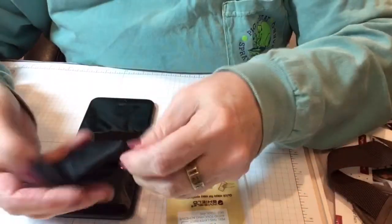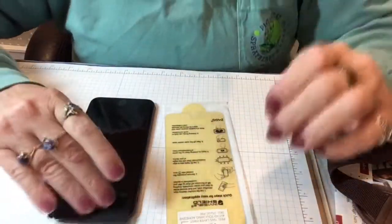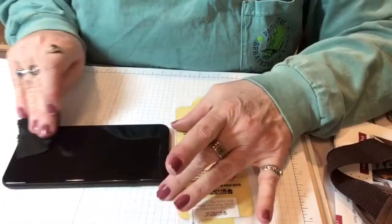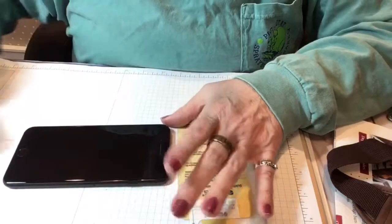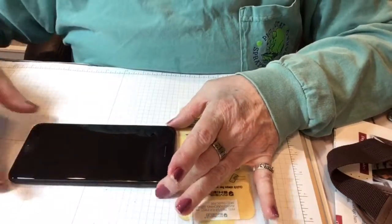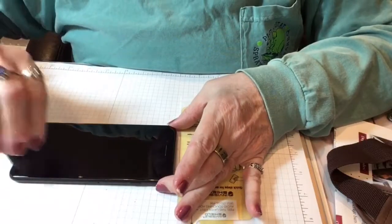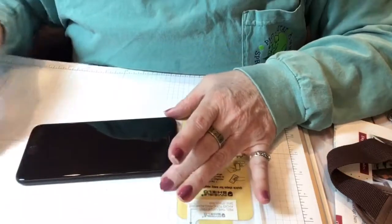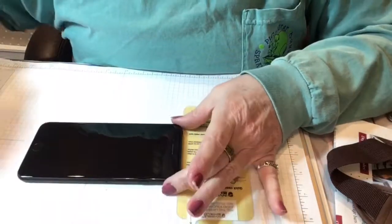Okay, so it comes with this little cloth, and since I've been talking, I see a little bit of dust has landed. You want absolutely no dust. And I've already cleaned it, so we should be good. This may or may not go well. Either way, I'm going to publish this, and you guys can hold your breath with me.